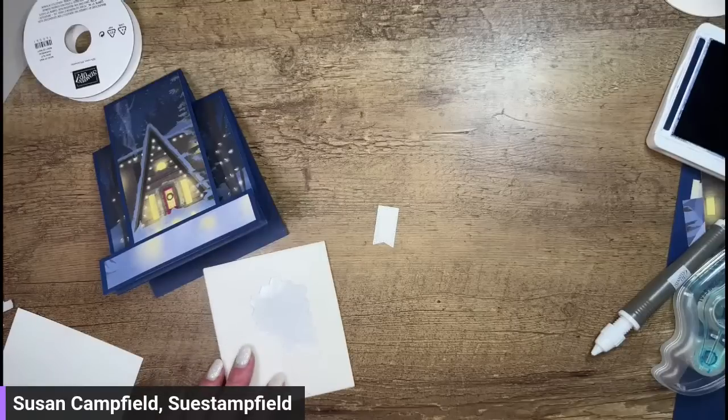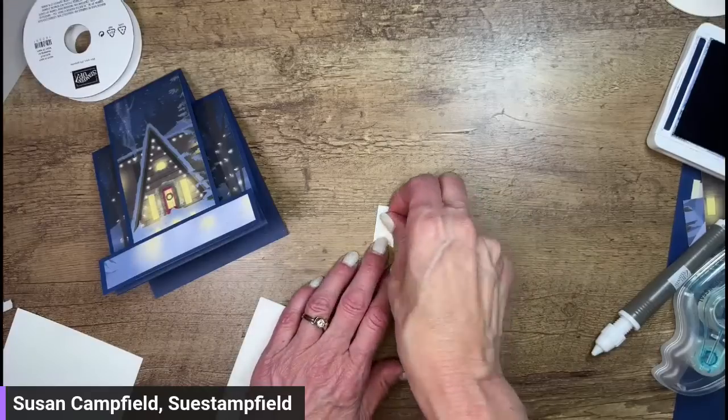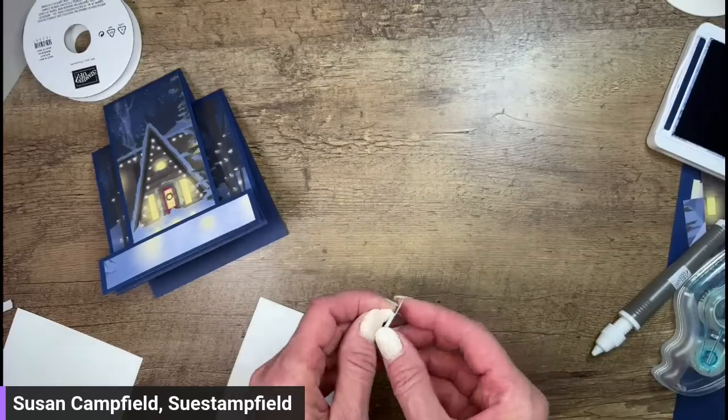You like it without a greeting? Yeah, that's always an option too. It is really pretty. You wouldn't necessarily even have to do a greeting on the front.